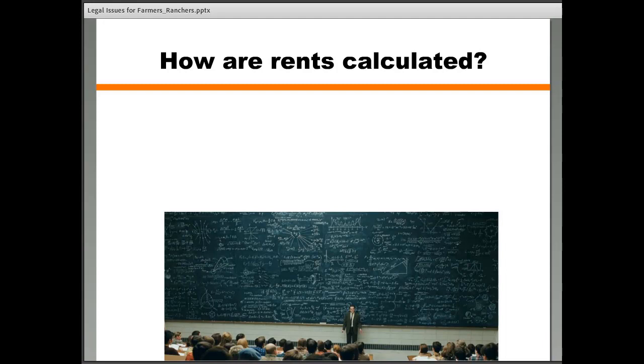How do we calculate rent? In the old days, things were pretty simple. You either had a cash rent or you had a share rent, and everyone knew what those shares were. But just to give you some perspective, we kind of get caught in the regional preferences of where we're at. If I ask people in an Oklahoma audience, you are leasing crop ground on a share rent basis, what should your shares be? Almost always the crowds will say 1/3 and 2/3. If I ask that question in Iowa, the answer is almost always half and half, or in some cases 60-40.